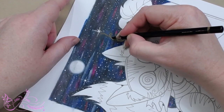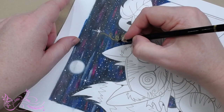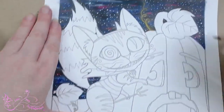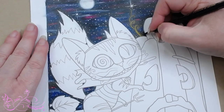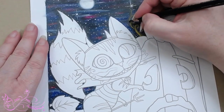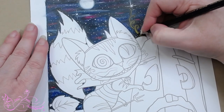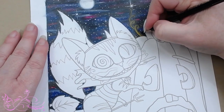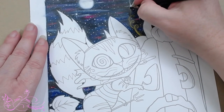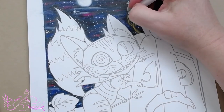Because we used the, I used the latex. I can't even remember what it's called now. It's just completely left my mind. No, it's gone. It'll come back to me. Someone else will just pop it up there and I'll go, yeah, that's it. We used a bit of liquid latex to cover over the white paper of the vine so that we wouldn't go into that area so we could colour it. And because we've come right up to the edge of it, I'm just making sure that it's all coloured around it now. And I'm also going to go in with that little jelly roll pen and just put a couple more.